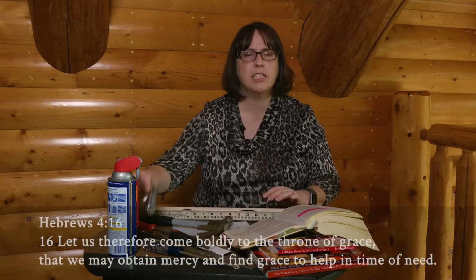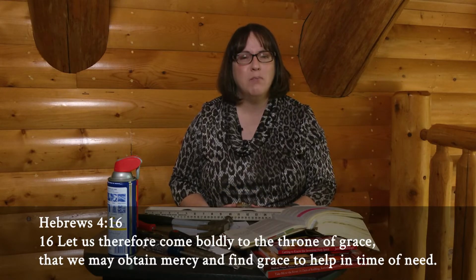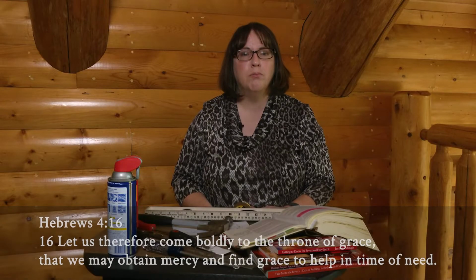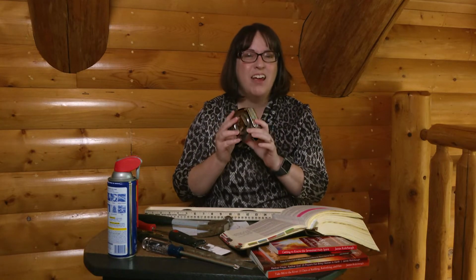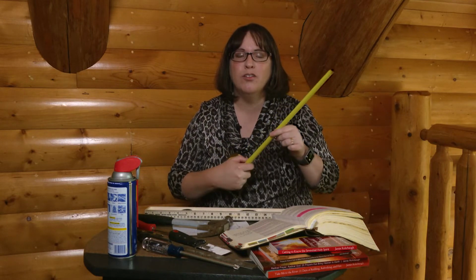Boldness. Hebrews 4:16 says, "Let us therefore come boldly before the throne of grace, that we may obtain mercy and find grace to help in time of need." Bold prayers are people who get their prayers answered. Here's the tool I want to use to represent boldness today. It's a tape measure. And I want to ask you this. What measure are you asking the Lord for?